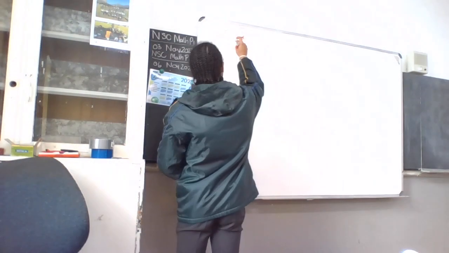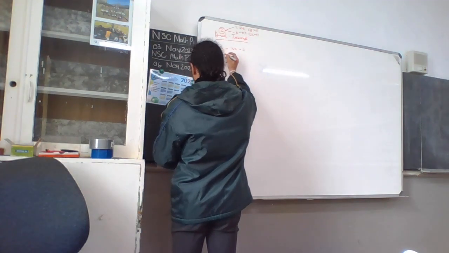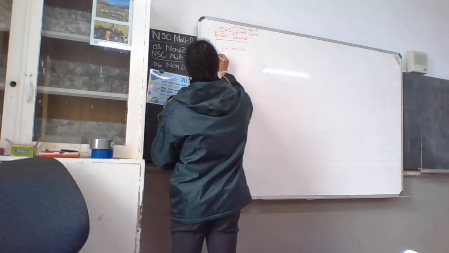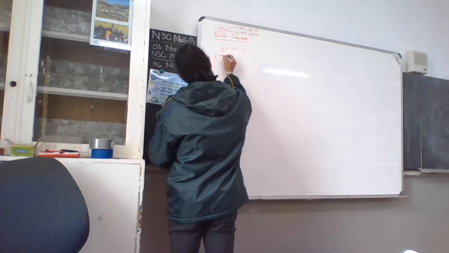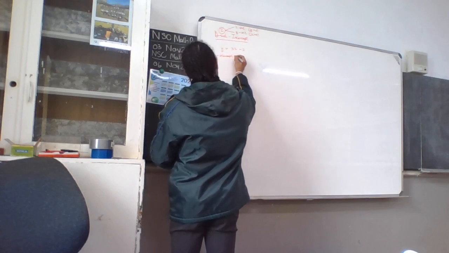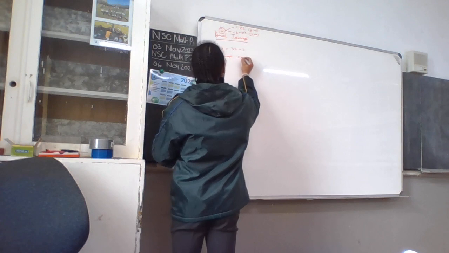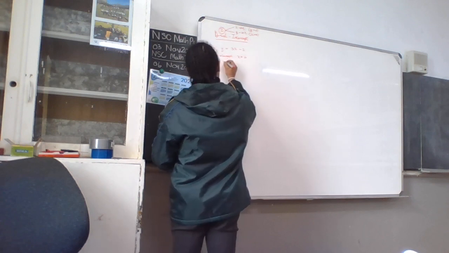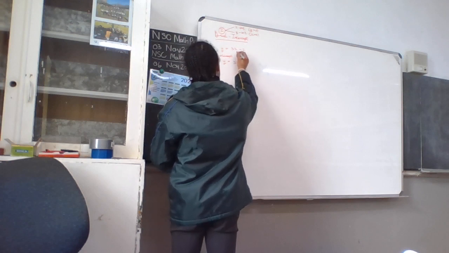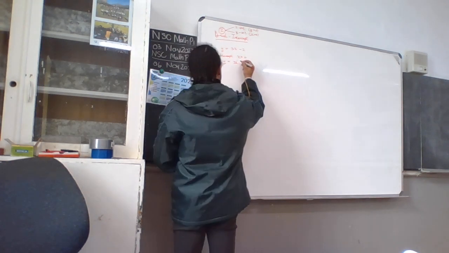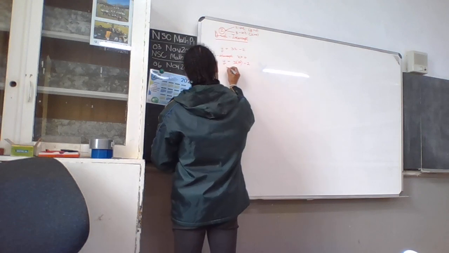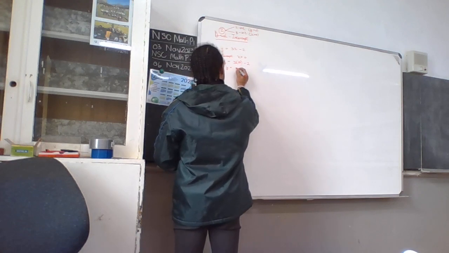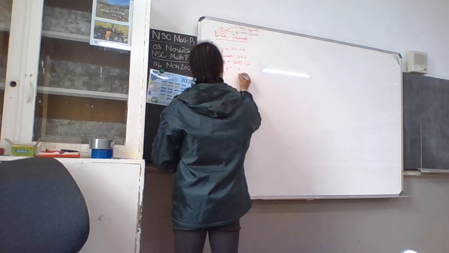I'm first going to determine for this one the y-intercept. Alright, so I'm going to write there y-intercept. And how do I work out the y-intercept again? I say that means x equals to 0. Now I write here y equals 3, in the place of x, I'm writing 0, minus 2. So that means my y equals -2. And I can write down my coordinate.